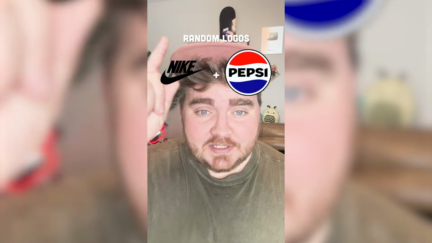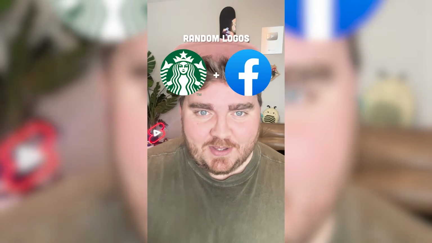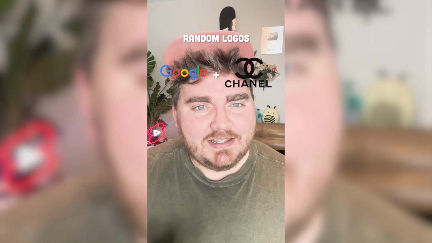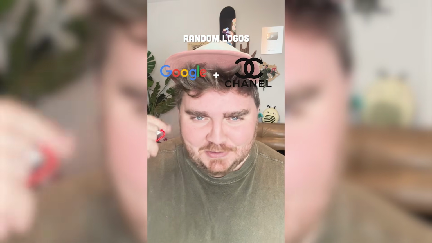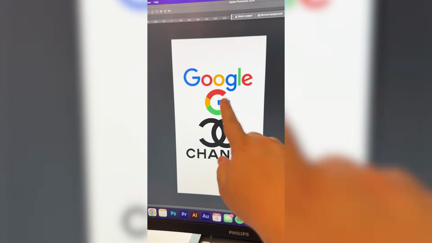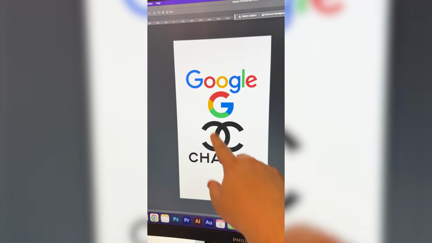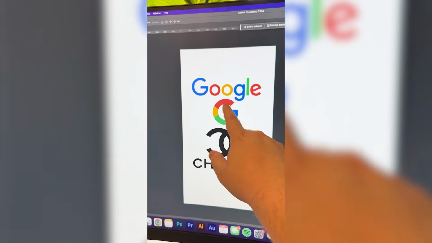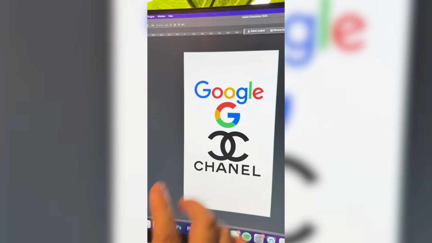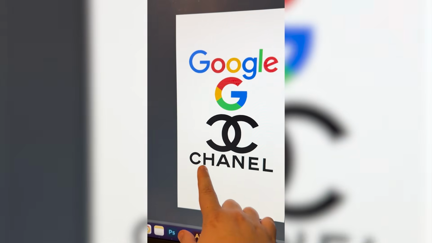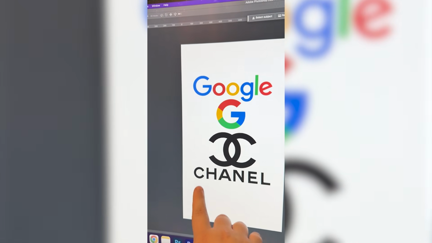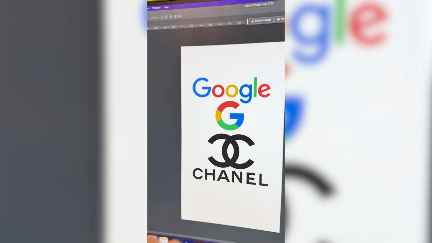Whichever two logos this filter lands on, I'm gonna mash them together. Okay, up first we have Google plus Chanel. Okay, my wheels are turning. Okay, so what I'm actually thinking is bringing in this Google logo because it kind of looks like these C's, and putting it over top of each other and flipping so it matches that. And then I want to name it Choogle and make it be in the Google font and colors, but add in the Chanel C to the beginning.